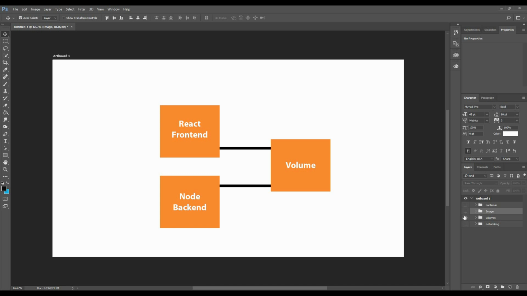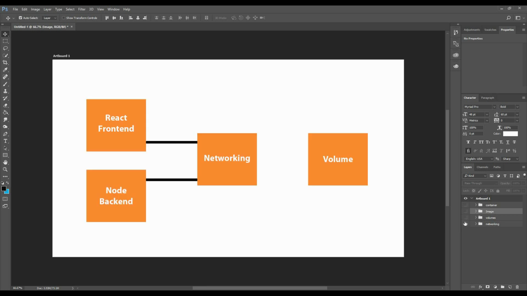And then finally, we have networking, okay? This is the piece that actually allows all the items to speak. Yeah, it does sound simple, but understand that each container in Docker has no idea of the existence of any other container. They're fully isolated. They don't know each other at all. So unless we set up networking in Docker, they won't have any idea how to connect to one another. So yeah, this was a very basic overview of how Docker works.